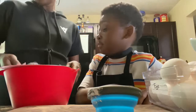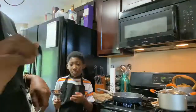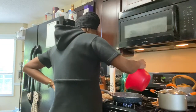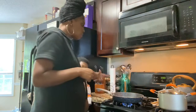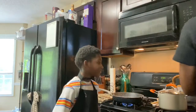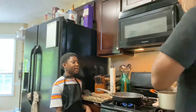All right. You know one thing you forgot to prep? The spatula to flip the pancakes. Oh! Get it. How do you know when you need to flip your pancake? When it starts bubbling, when a lot of bubbles are.